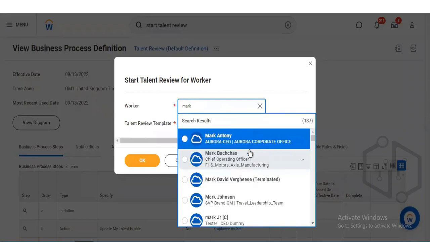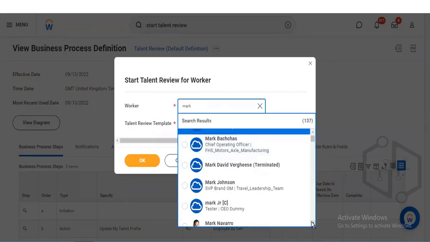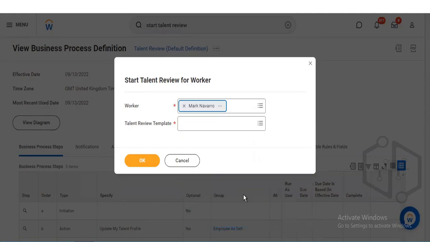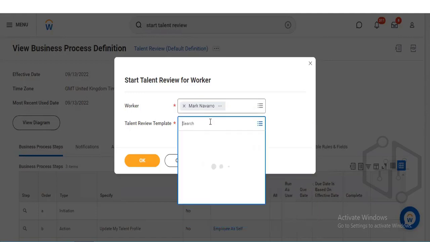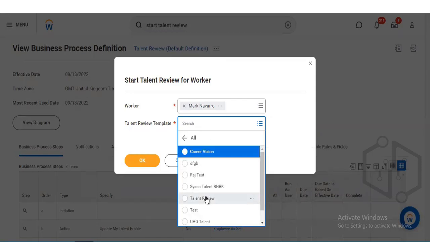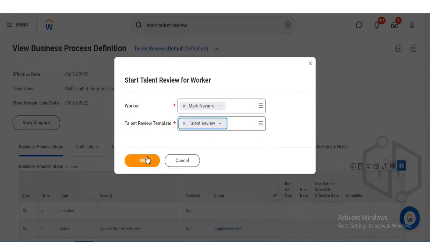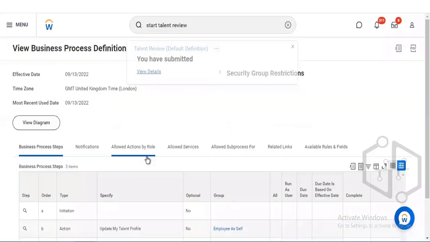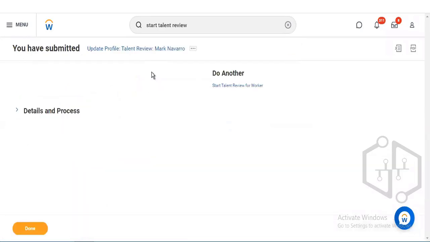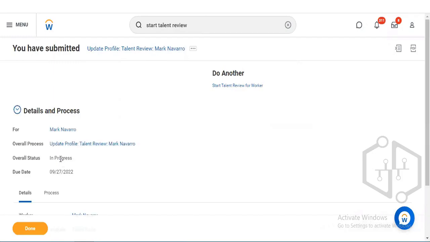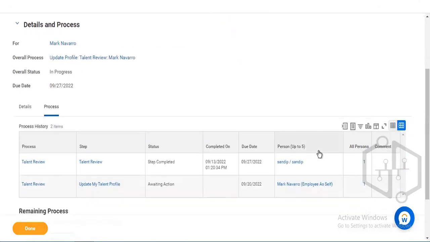Yeah, I got your point. My question was for June. We already initiated the talent review, correct? Yes. And after that, we changed the business process. So, will the change in the business process have an impact? What will happen is, as the business process has changed, we have dates. It will trigger as of the current one that we have. So it is not going to impact the one for which it is already triggered. Yes.